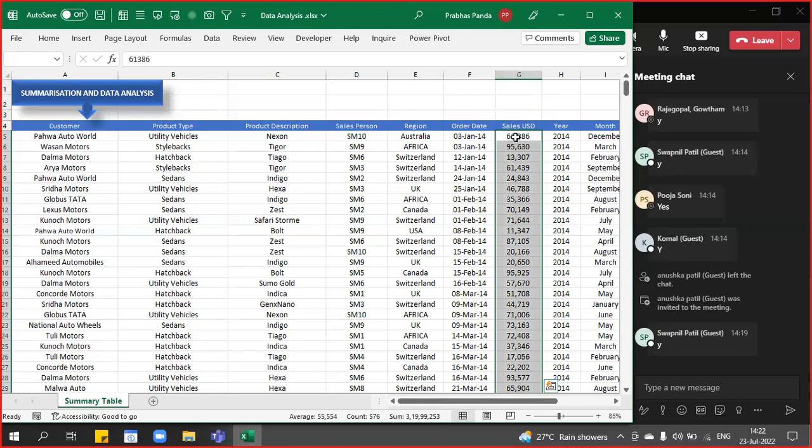Again, the keyboard shortcut to convert any format to number format: Control Shift and 1. Very good. Control Shift and 1. Do you see that the data is changing, the format is changing?